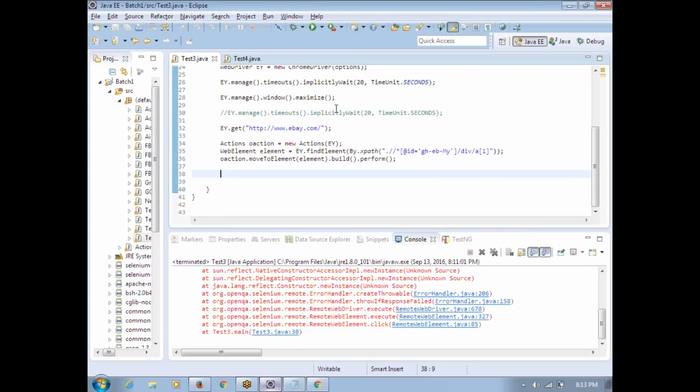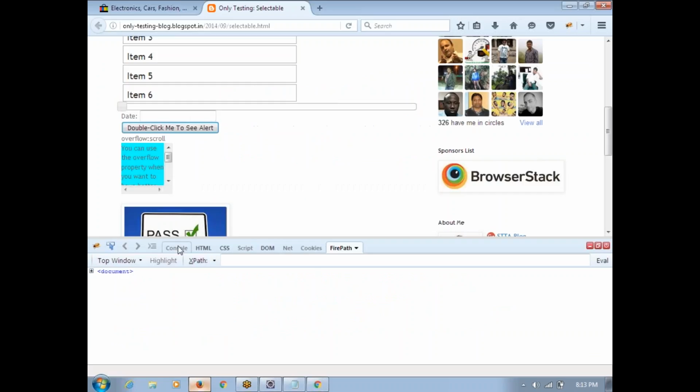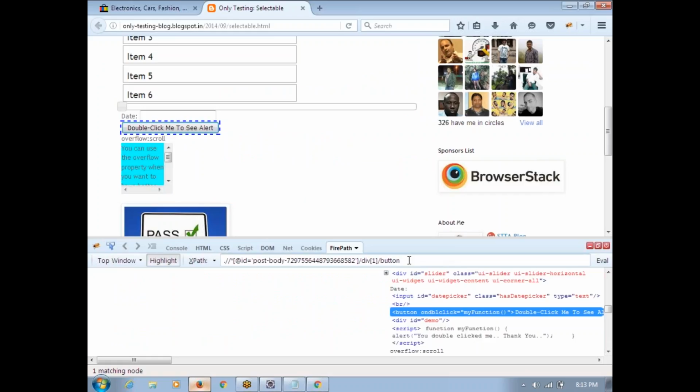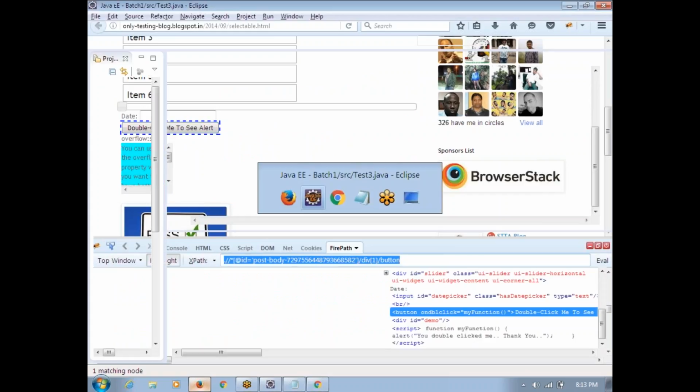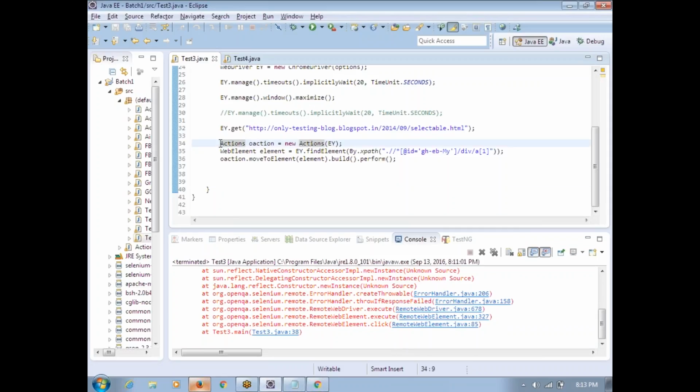Okay, so what I do is I'll just use the XPath, then move to the location. So this is my XPath. Here, do we need to use actions or something else? No, alerts. We need to use alerts. Okay, first let me use actions.